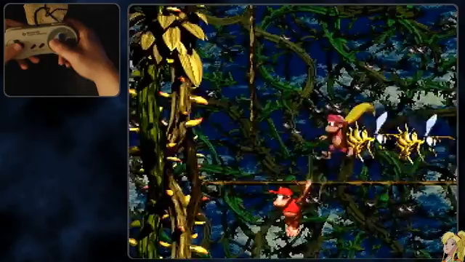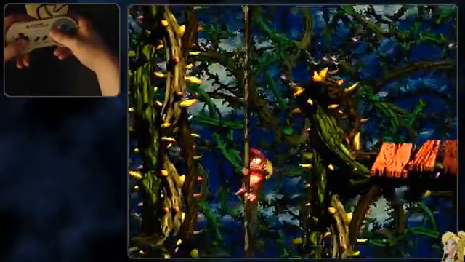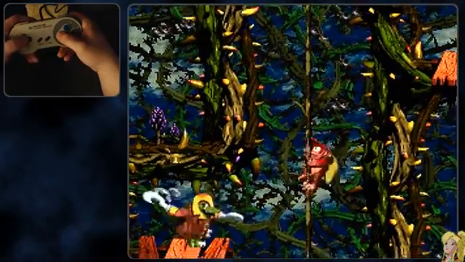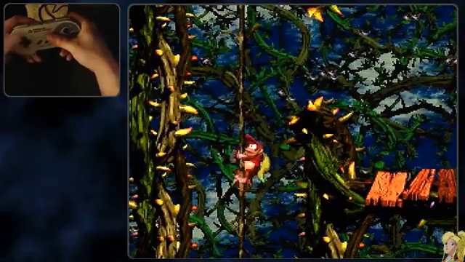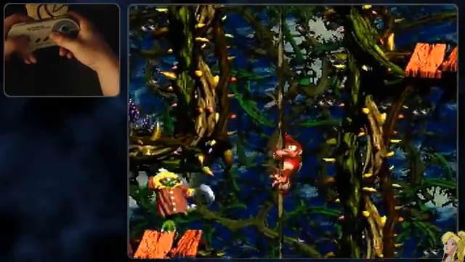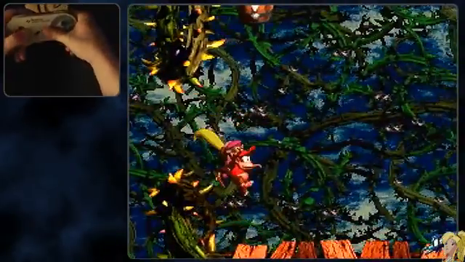So let's say you're too slow at climbing, which I often am. You'll hear the click of the hook returning to the guy. If you hear that and you're still down here, the invincibility barrel is not loaded yet, but the guy's hook is no longer out. That means it's broken. So his hook needs to be out, and then you load the invincibility barrel like that.